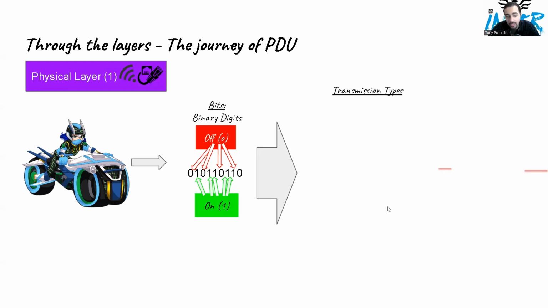There are a few different transmission types our bits can travel through. One transmission type is through copper wires like Ethernet and coax cables. When sent through copper wires, the bits are translated into pulses of electricity, with ones represented by an electrical pulse and zeros represented by gaps in electrical pulses. Think of it like Morse code.